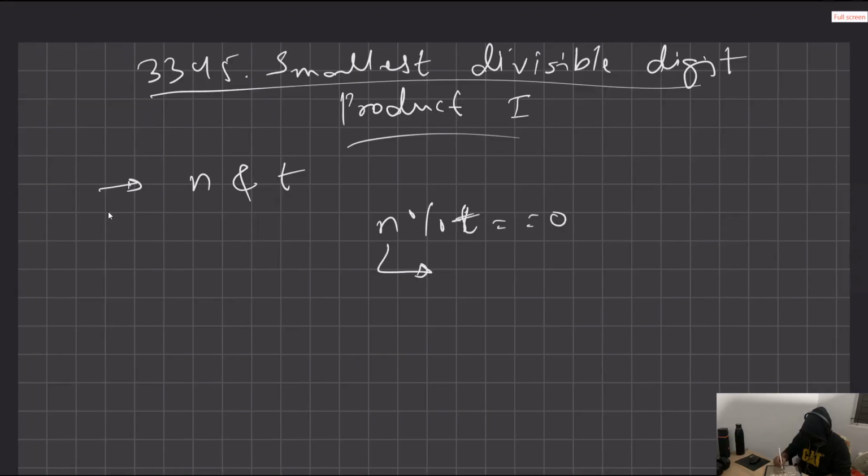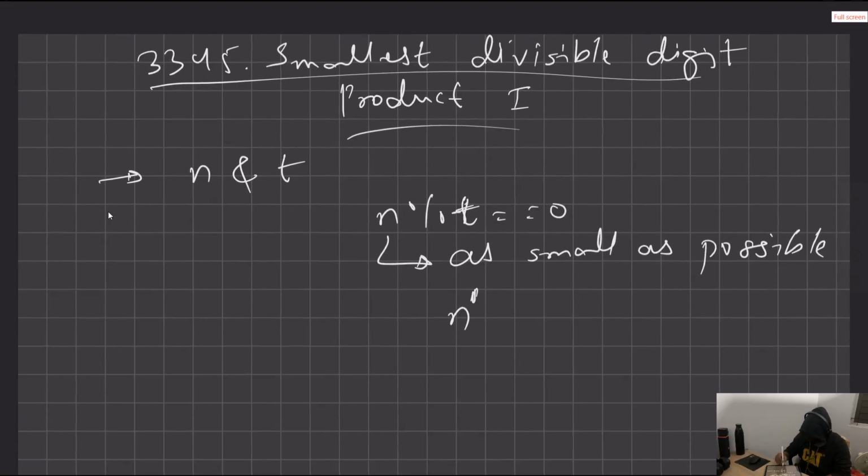And n should be as small as possible, meaning whatever new n, let me call it n dash, this new n should be greater than or equal to n.